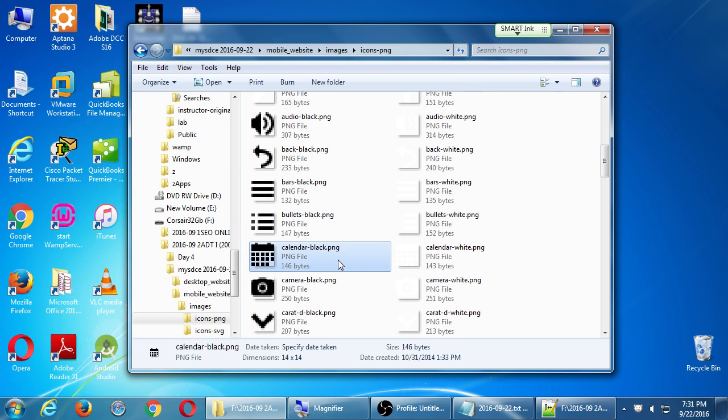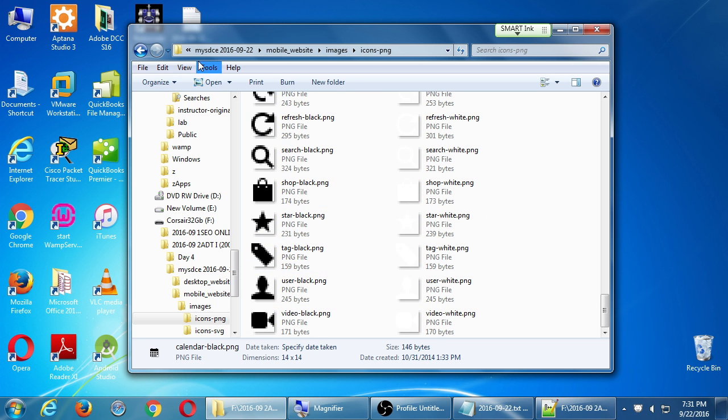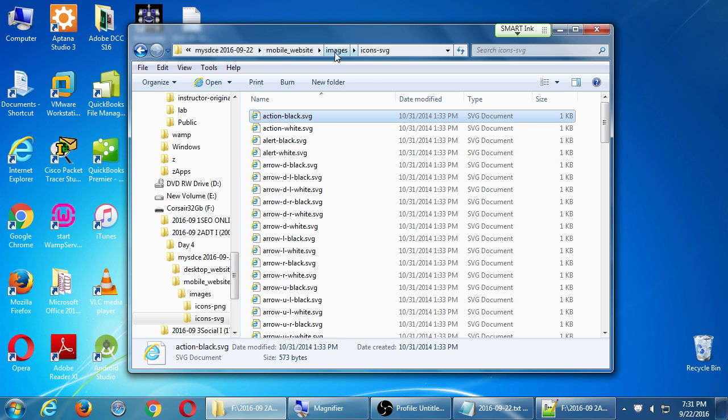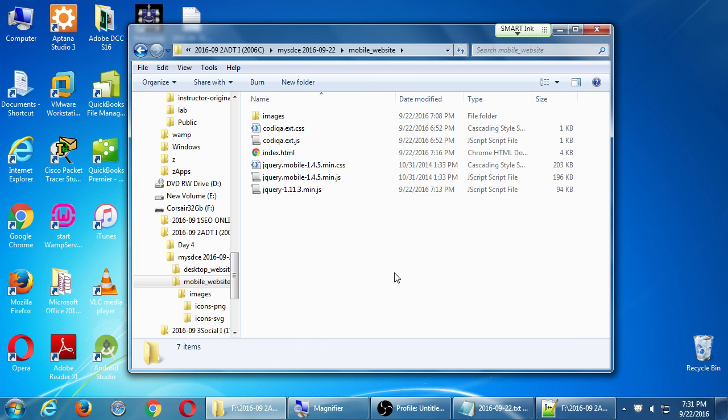But here then, if I want my own calendar icon, I can open up Photoshop, design my own one, although it's a very small size. And it grows and shrinks as necessary. But all the 50 built-in icons are here. And then SVG versions, which are scalable vector graphics, which are sort of like Adobe Illustrator versions of the graphics. These are high-quality, scalable versions that do not lose quality. You can't really use Photoshop unless you've got the latest one. If you've got Photoshop CC 2016, the latest one, you will be able to create SVG files easily. If you have anything besides that, Illustrator will be the best app to use. That was in the Images folder. That's what we got. That's our setup.